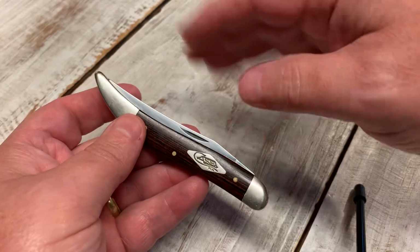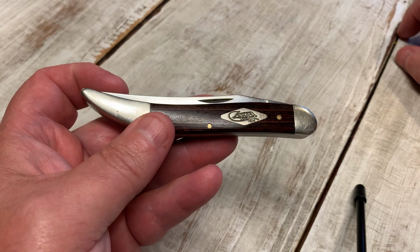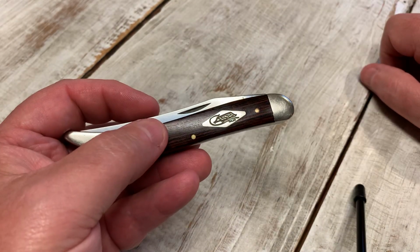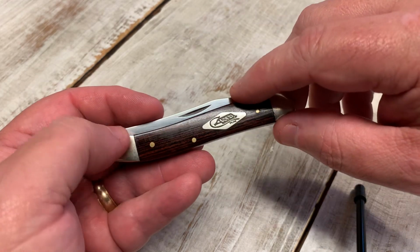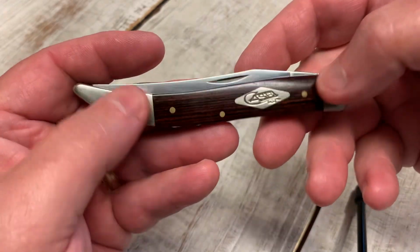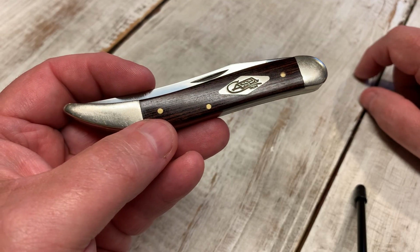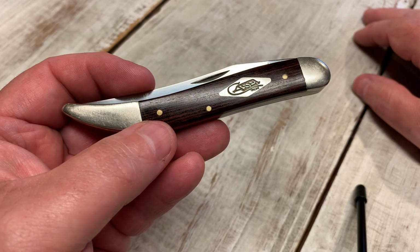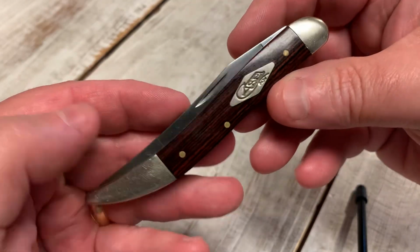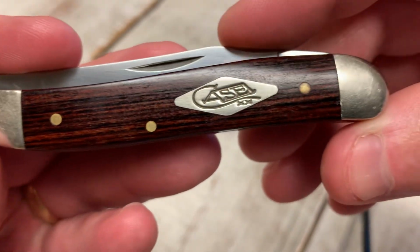So this one was in a roll with a ton of other knives. The man that had the knives said, hey, how about you buy all of them for $500? I did the math. I mean, it worked out, but there weren't knives I wanted in there. This one and another one were really the only ones that struck me. So anyway, my buddy went over there and pulled out all the Case knives and said, do you want to buy any? And I said, well, you go ahead and work your deal and then I'll get with you later. That was the crazy part of the story, but I will tell you all that in a second.